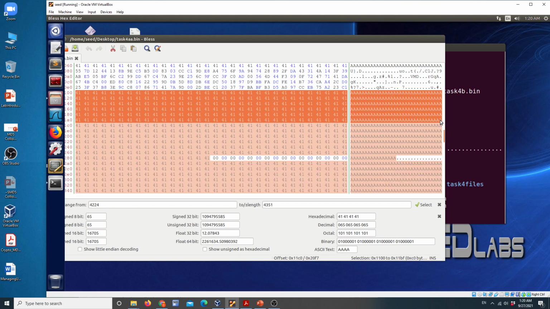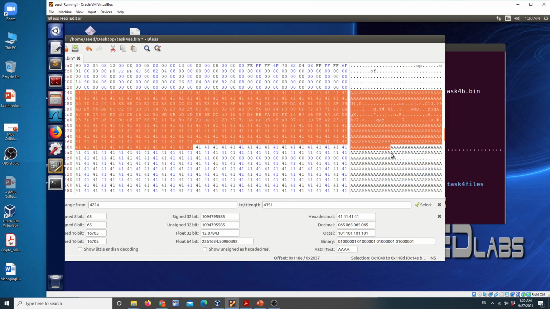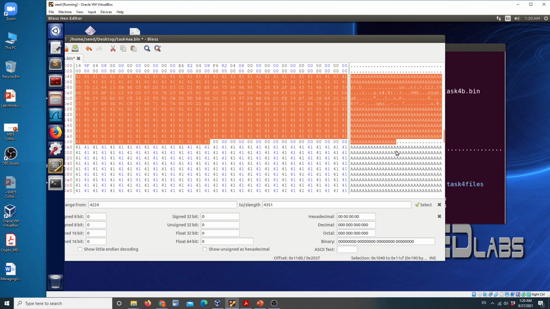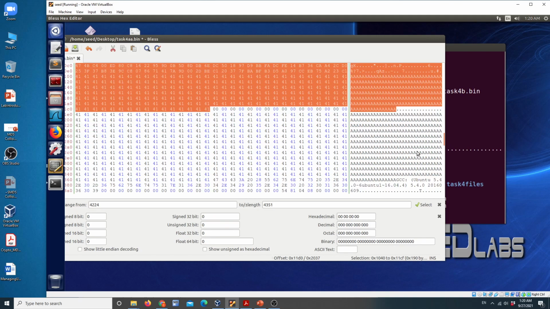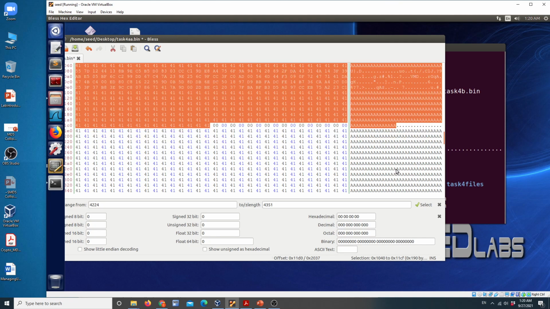Okay, delete all these A's. And next, I can do it in a fast way. We copy it and replace the A's over here. This is array Y, to make those two arrays the same.